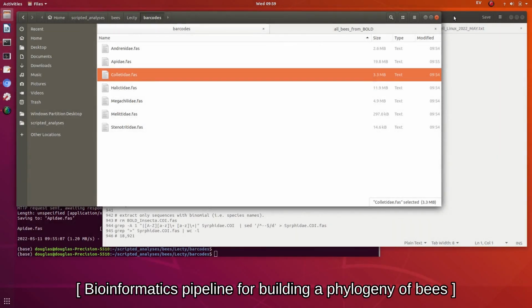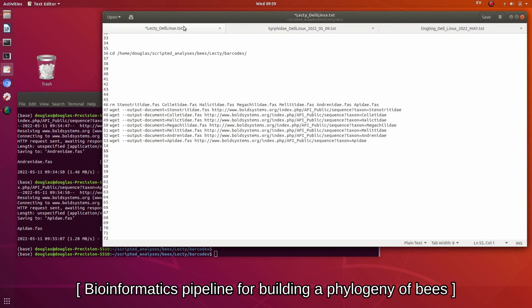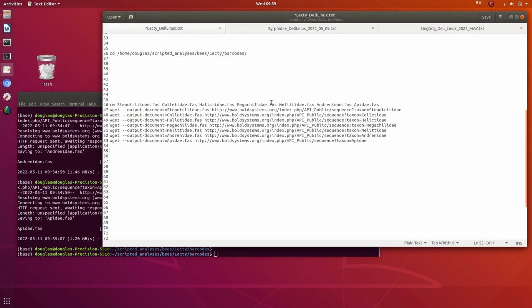Today's job is we are starting a brand new project, and we have to build a phylogeny of bees.